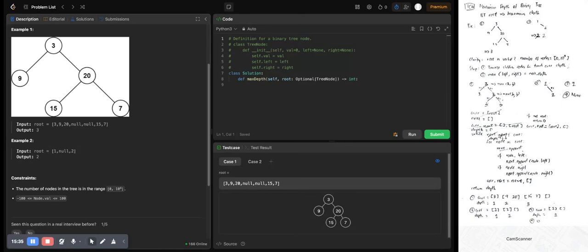Let me overwrite the previous examples that I have. Okay. Right. So every time we go in, we increase the depth. Then at the end, we return the depth.